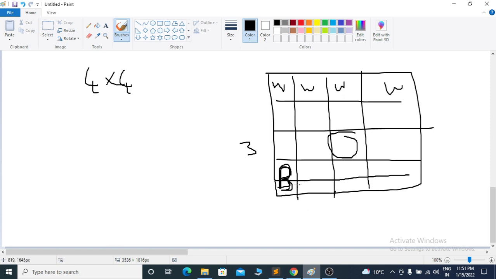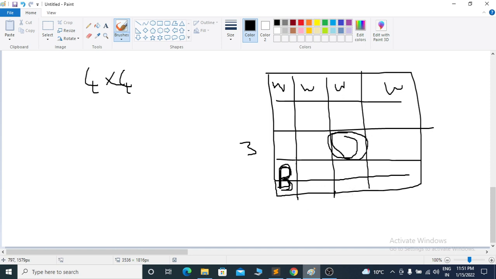Now after doing this, what we know is that if I turn a whole row of this black color into black, or I color this column into black, then this cell must share some row or column with it.